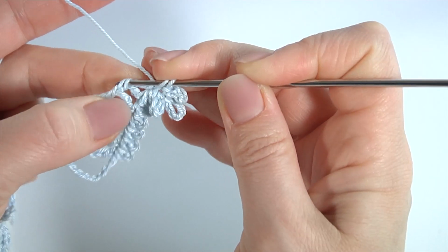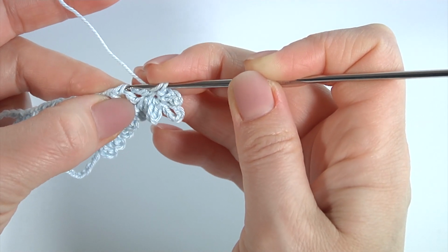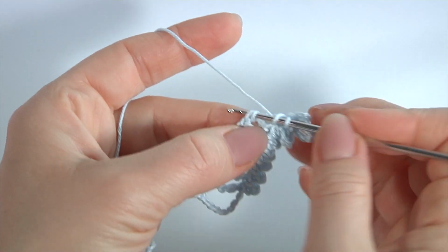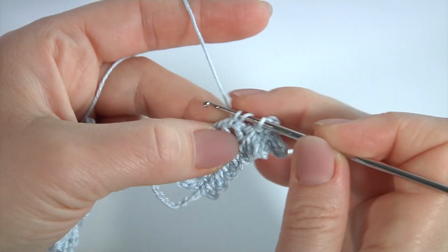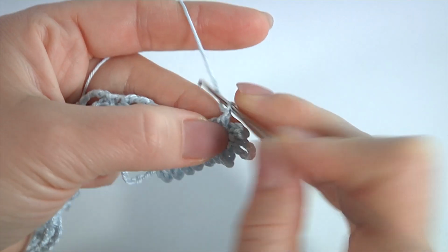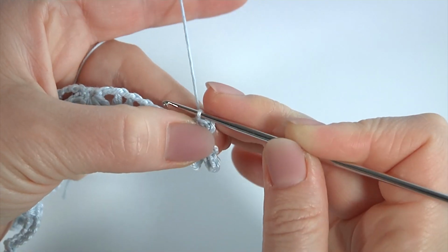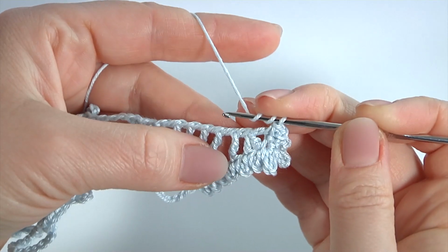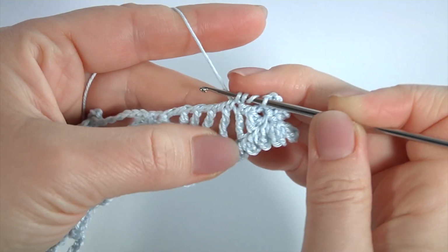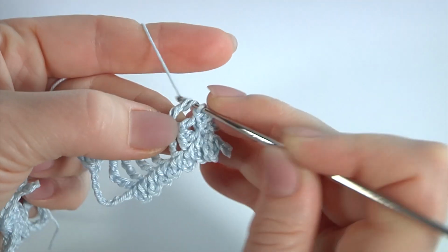Yarn over the hook. I am working into the pair of horizontal strands that I worked before. Here it is. Make double crochet. I am making the picot on the edge of next stitch. Chain of 3 and work with a slip stitch into 2 loops of the double crochet. Yarn over the hook twice. Insert the hook into the next pair that I worked into. Pull up a loop, pull through 2 loops 3 times. Chain of 3 for the picot.